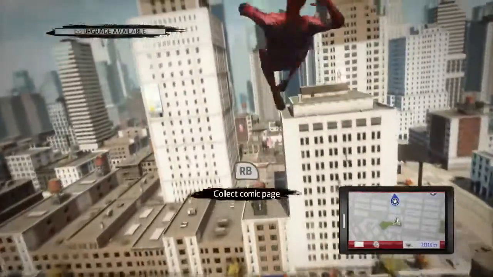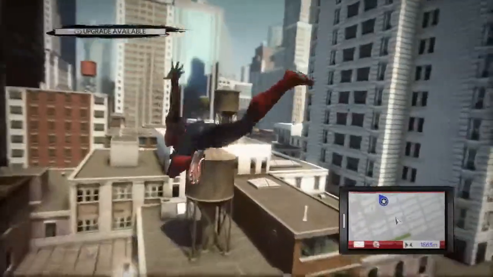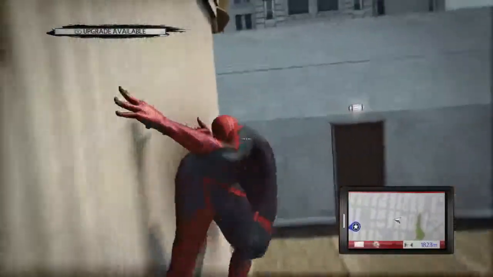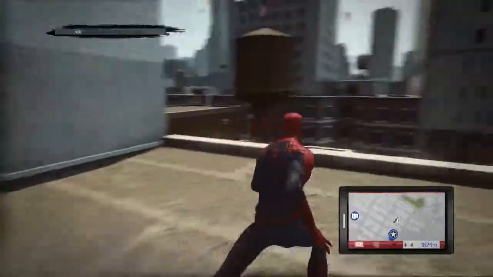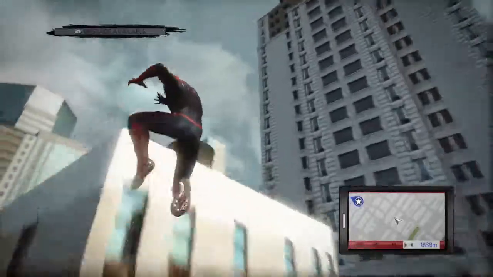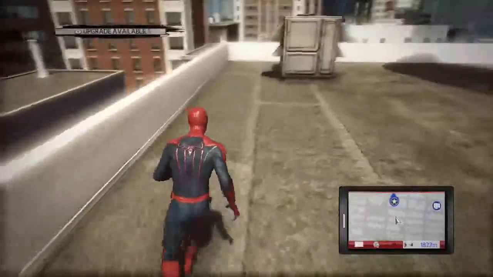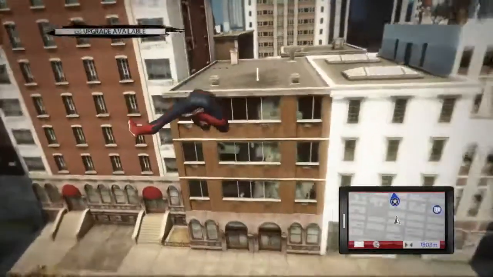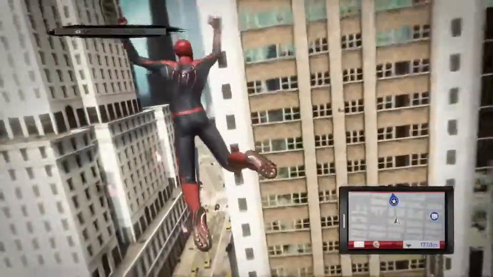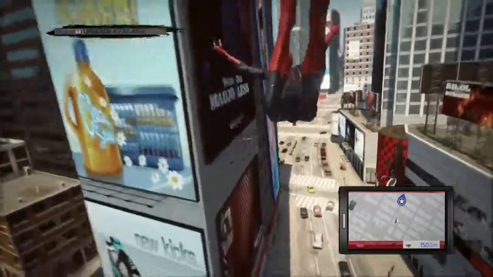Yeah, someone in the back alley, Spider-Man. No, collect that comic book page. Do it. Stan Lee commands you. You're supposed to do it in the air. It's flying in the air. You have to use R1. It's gone, I think. I'm just gonna assume I already got it. No, you didn't. I'm going to assume. Well, no, you did. But I will assume. Your assumption is wrong.